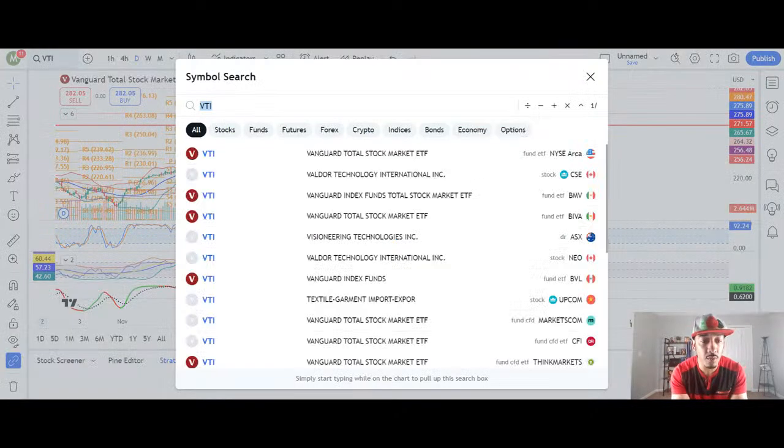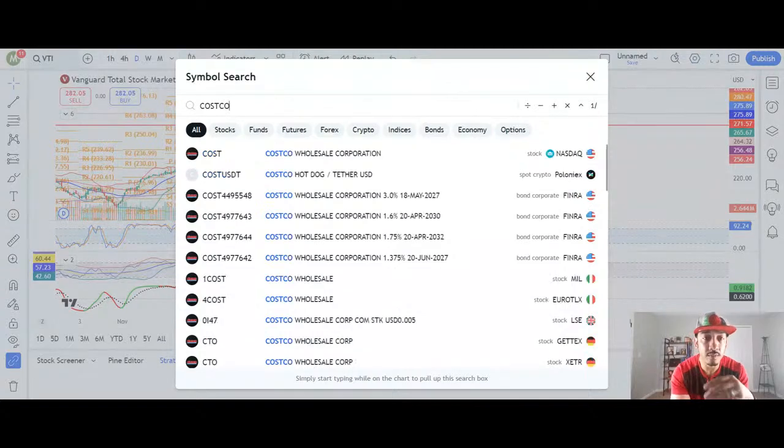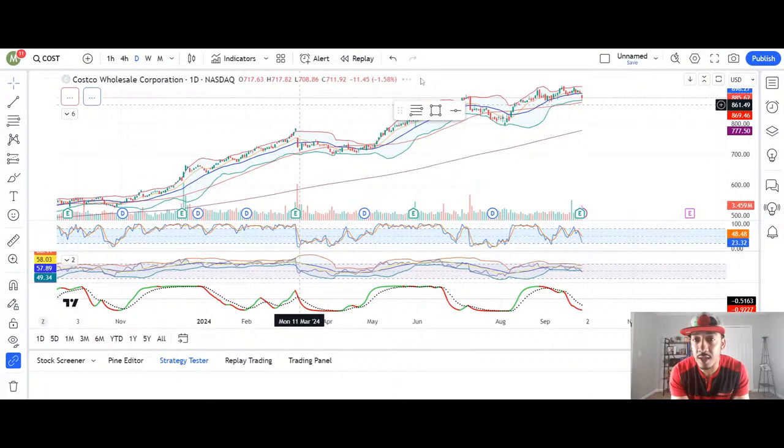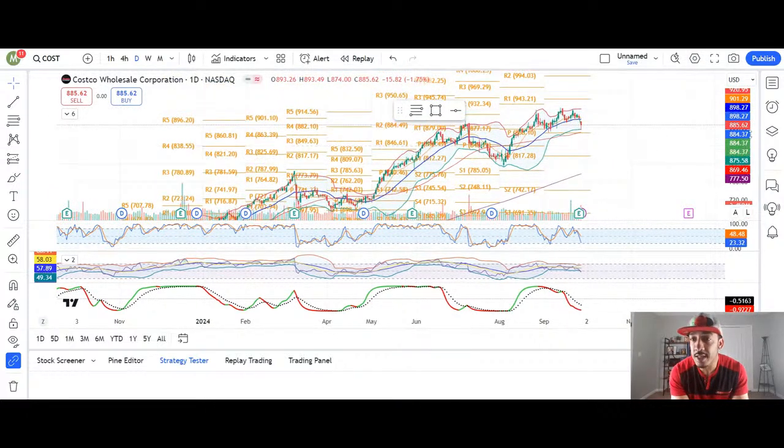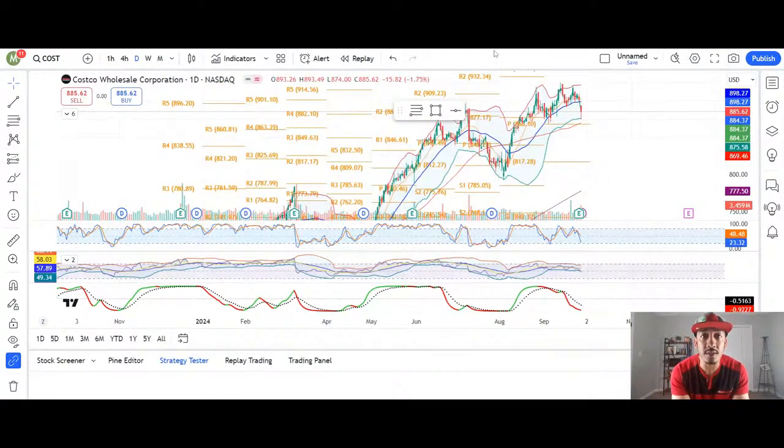So let's go to my one stock that I kind of like for a swing trade. I think I actually mentioned this stock on stocks swing trade Sunday too. But this week for a swing trade, I like Costco. And the reason why I like Costco is because, if we look at this first indicator at the top with the orange and blue line, that is the stochastic indicator. It shows overbought and oversold.